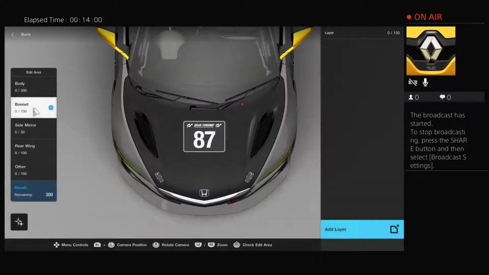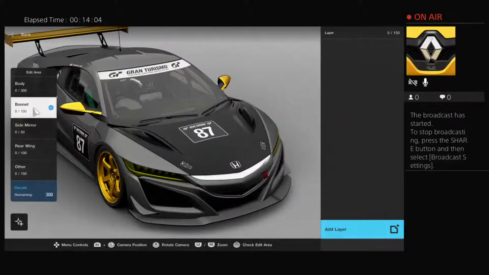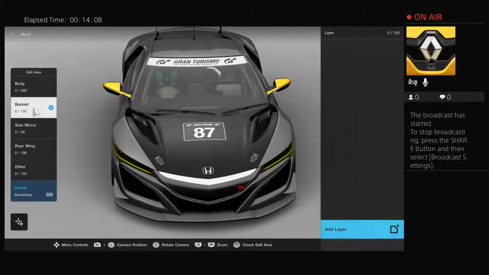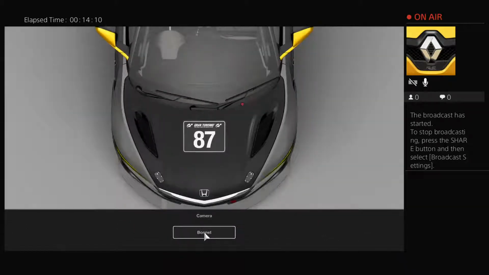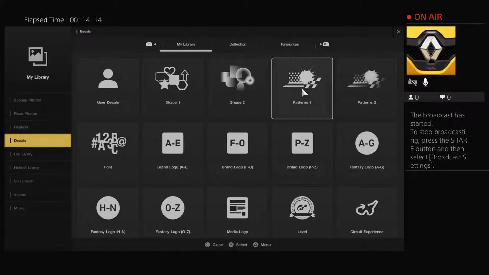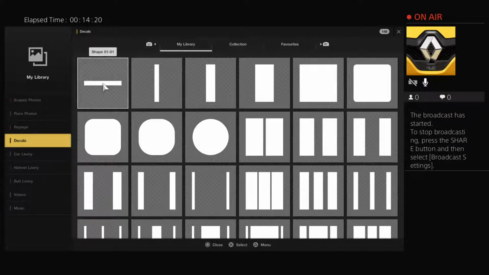Whatever I put on the bonnet, I put on the side and the rest of the car. So I'm going to do the pattern design first, and I want your opinion. If you go onto select decal, then shape 1, and then shape 01-11, the two larger stripes.